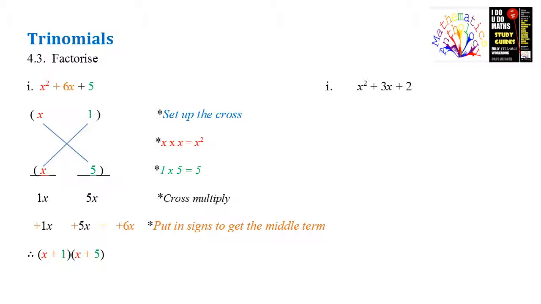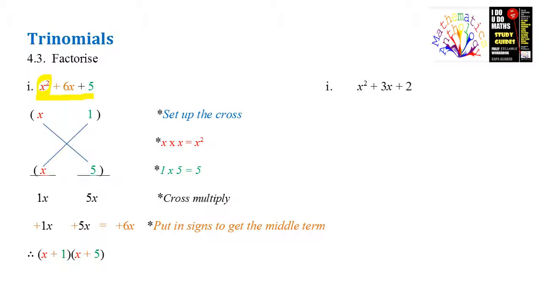Let's move on to trinomials, very important for when you come to grade 10, 11, and 12. So trinomials, let's factorize. A trinomial is an expression with three terms, and one of the terms has to be x squared. The highest power must be a squared. So we have our first example here, x squared plus 6x plus 5. X squared is our highest power. There are three terms, so this is something that you can use trinomials for. So we'll use the cross method here. To factorize the trinomial, it's definitely the cross method.